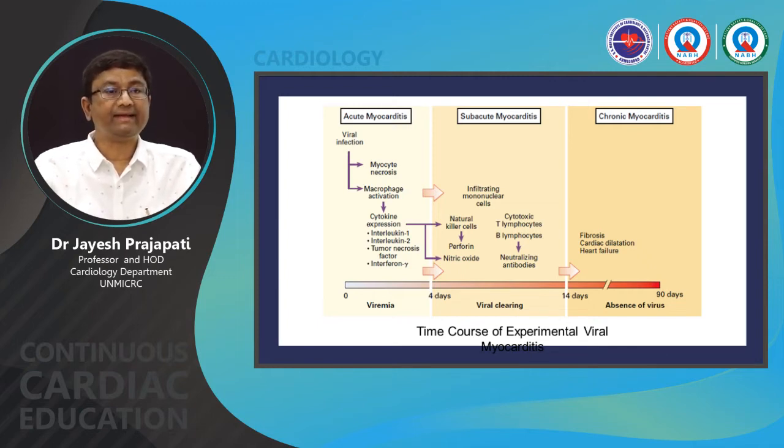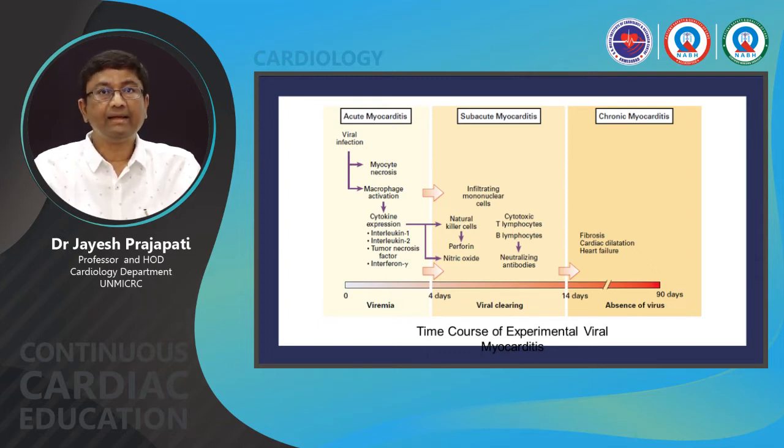So acute myocarditis, as I told, for example in the form of viral myocarditis, leads to macrophage activation, myocyte necrosis, and cytokine expression, interleukin 1, 2, and tumor necrosis factor. Some of these inflammatory markers are elevated, and that can lead to natural killer cell activation and damage to the myocardium, and sometimes because of the inflammatory process the myocardium recovers. We have seen in COVID that the immunological fighting can lead to damage to the heart and lung. That kind of fight goes on and they remove the virus, or sometimes acceleration of this response can lead to a hazardous situation.